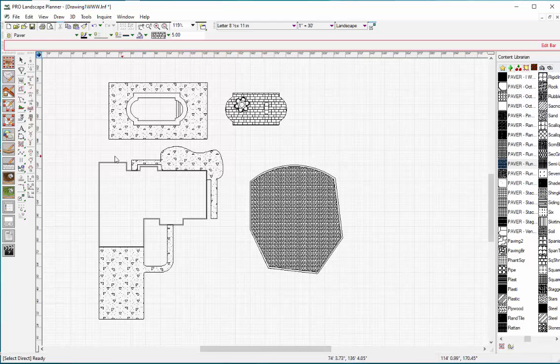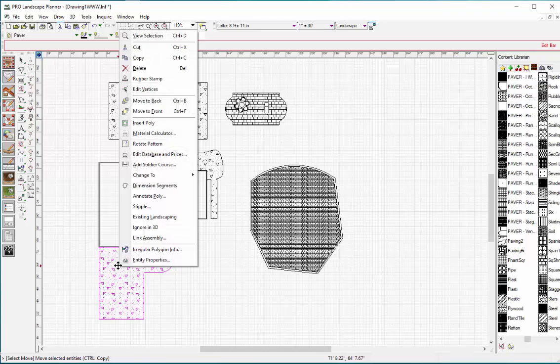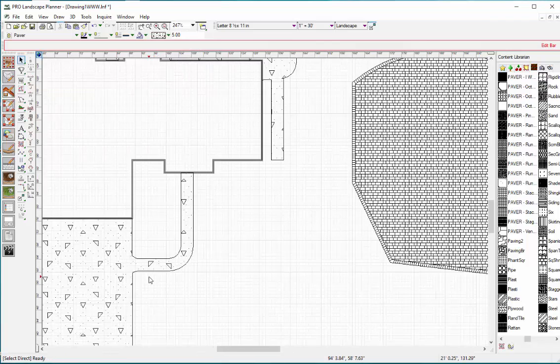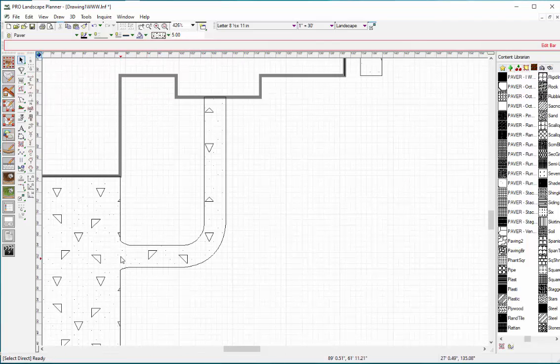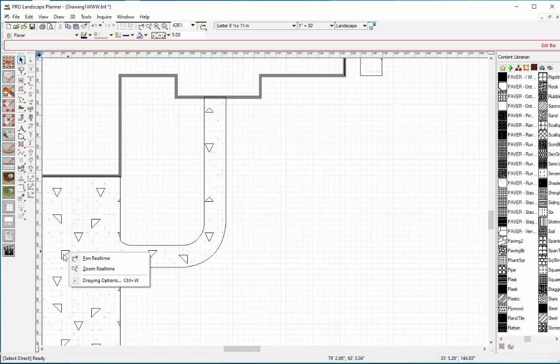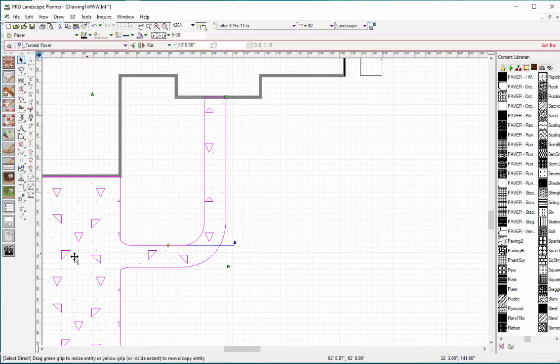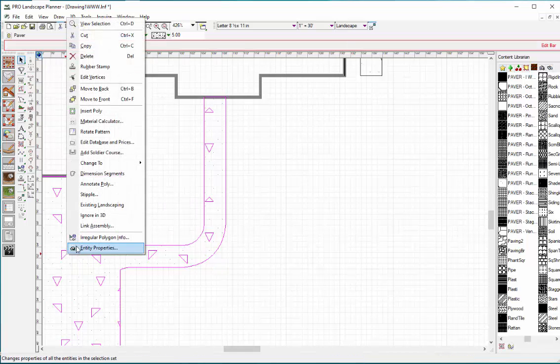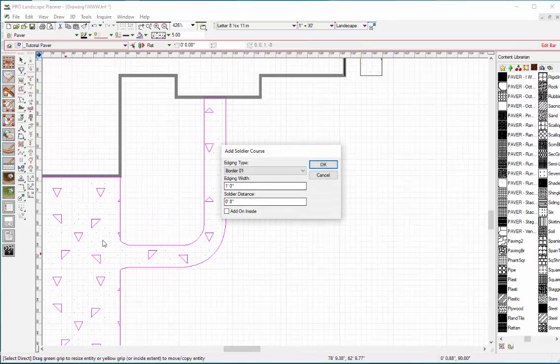Now you can do it to things like the driveway here. If I right click on it, you can go to add soldier course. Now it can get a little bit temperamental if you have points that are stacked on top of points, so it can get a little flaky if you have points that aren't really needed. So let's see what happens when I do this one. I'm going to right click on it, add soldier course.